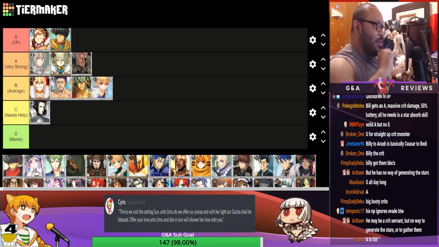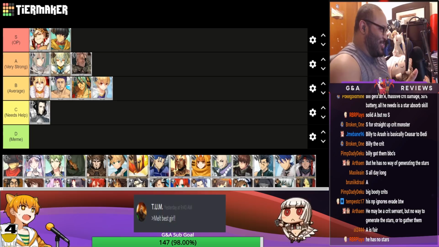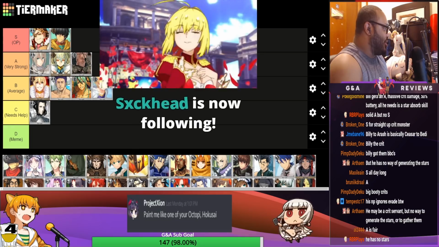He is very, very good. The problem is, all the archers are so good. I didn't see a C++. Well, he can't create stars. What's his hit counts? His hit counts aren't that good. He's not gonna be a great star generator.